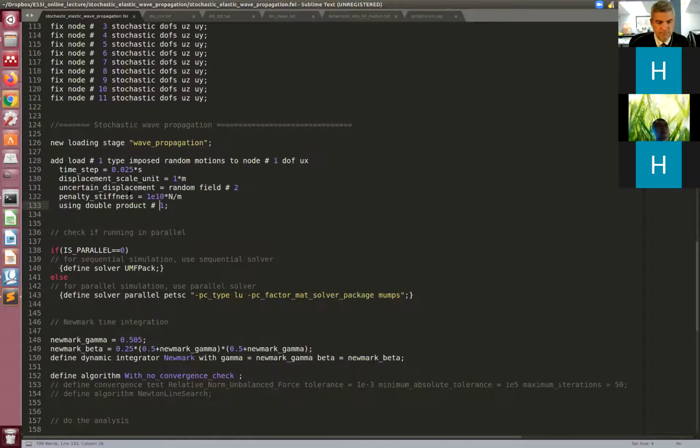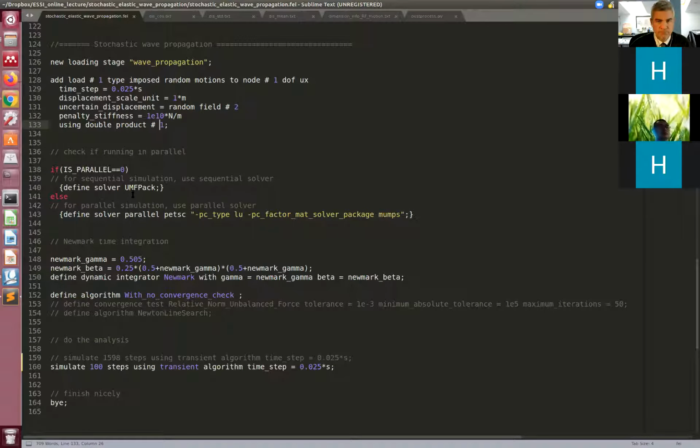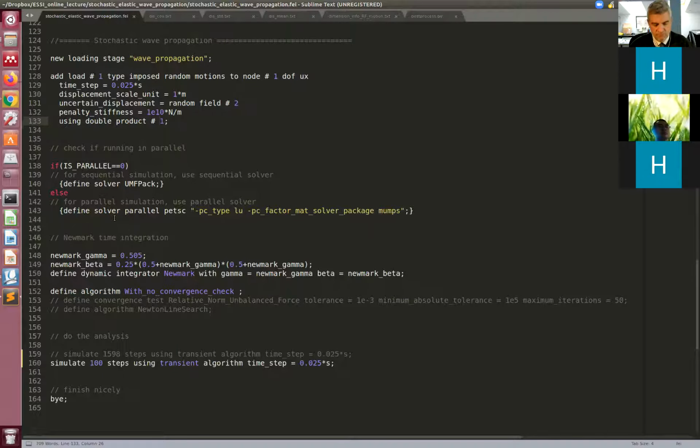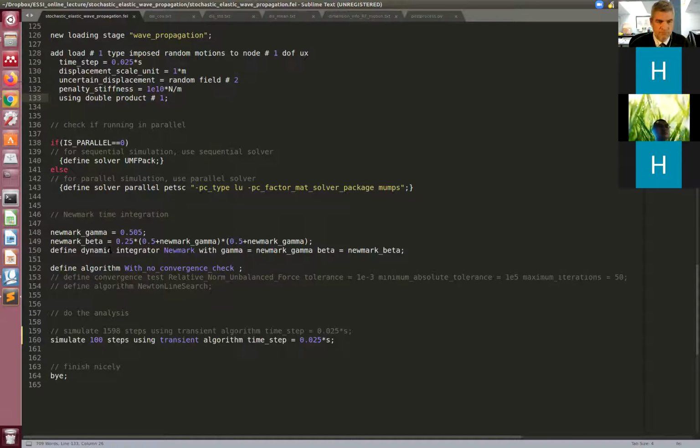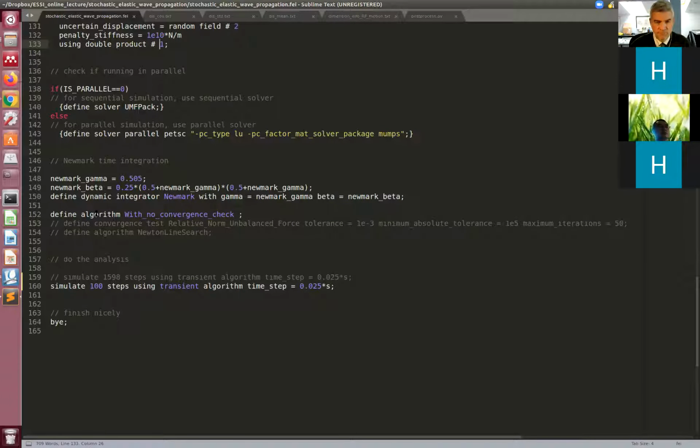So now you have the force, the material uncertain force. Now you need to define your solver. Here in Real-ESSI we have both a sequential and a parallel solver, and for the dynamic analysis you also need to define the Newmark integrator and the analysis algorithm. Because this problem is just a linear elastic problem, we don't need to do any convergence control.